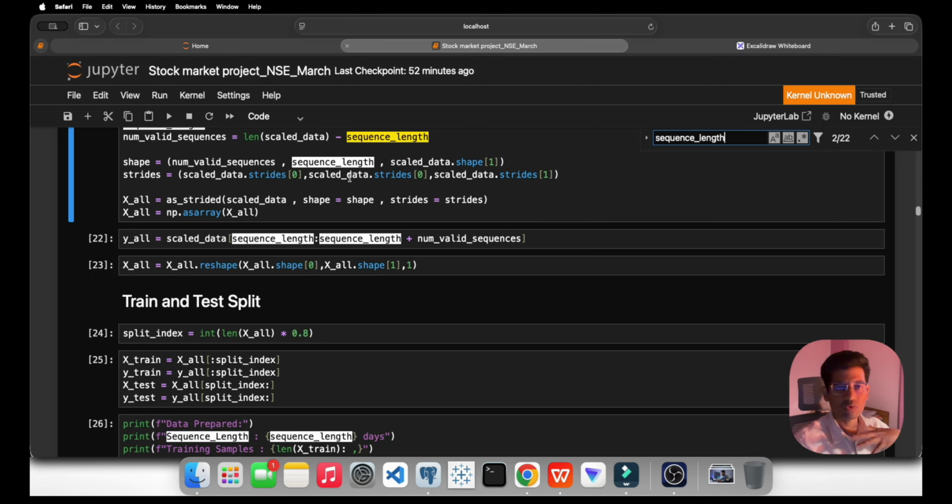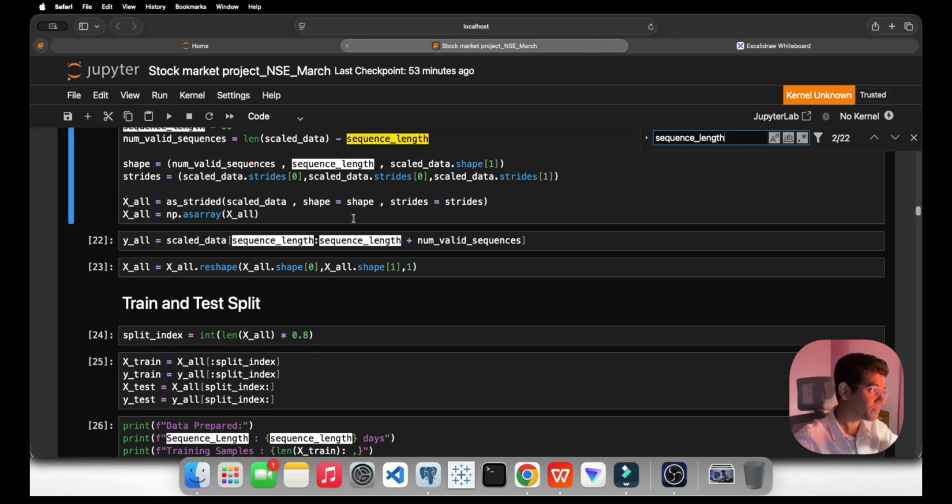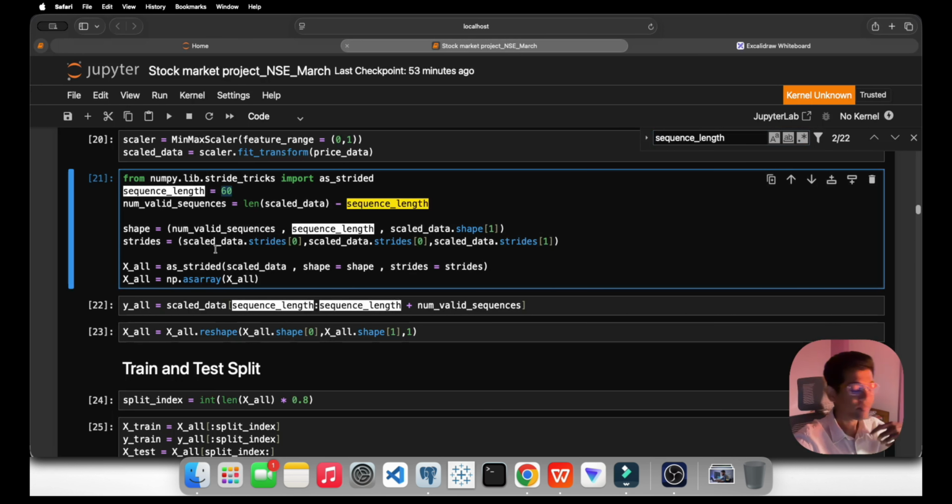So for those of you who have landed directly on this video, I am showing here that the sequence length we have already used earlier as 60. Earlier means in the earlier projects. Those who have followed my videos from part 1 will have a good understanding of what the variable sequence length is and what is inside it.